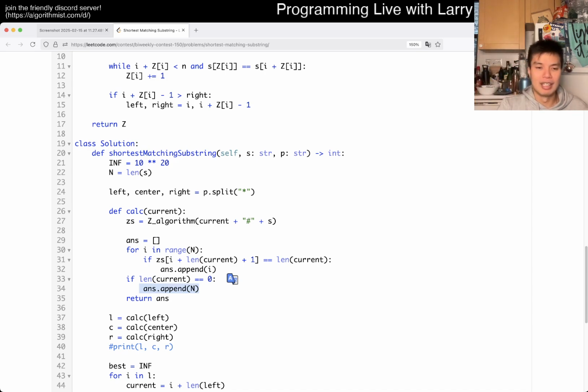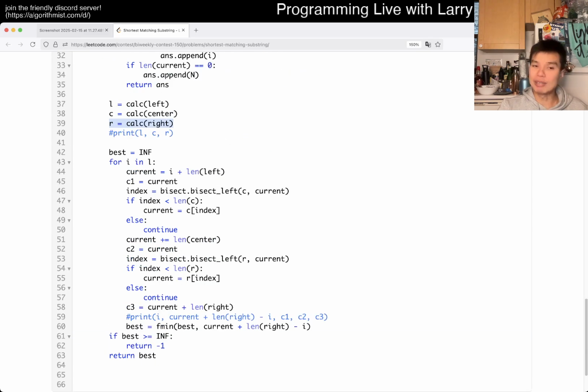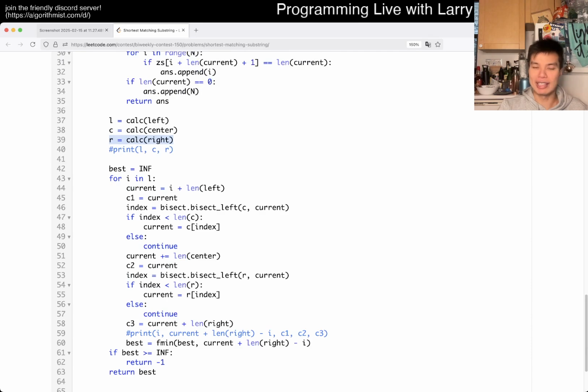But that's basically the idea: left will have all the indexes, the center will have all the indexes for the middle one, and then the right. And then all we have to do is brute force the first starting character. So this is saying that if the first starting character is I, then we binary search for I plus the number of characters on the left side. We have some if statements to make sure that we don't go out of bounds. Otherwise, we binary search on the center piece to get the right one. And the binary search, as we said, is going to be greedy. It's going to give you the first index that matches. So we're always going to be good.